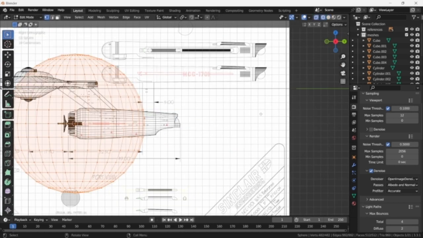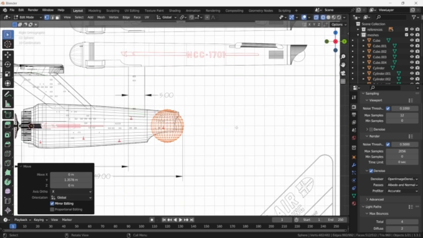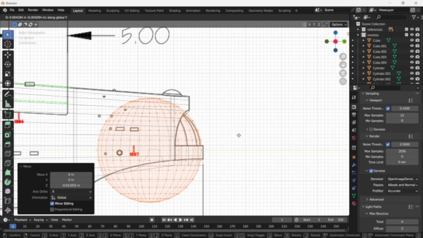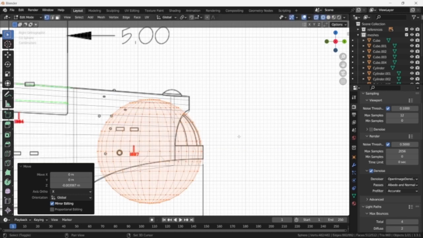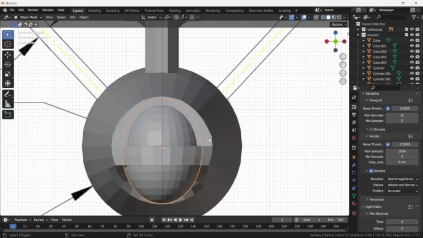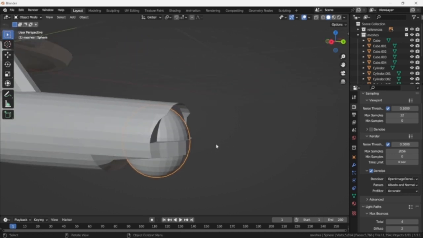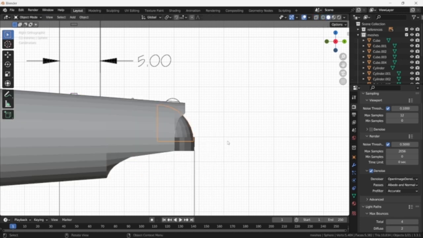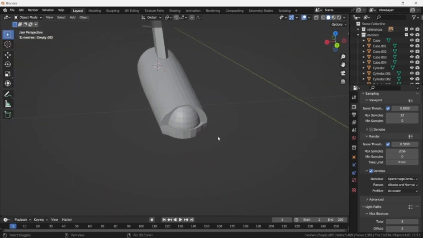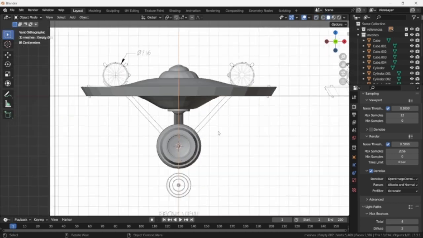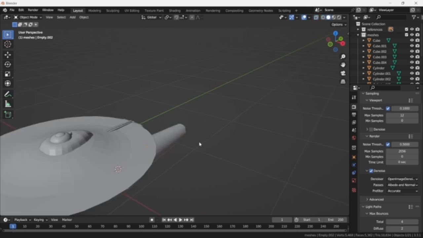So you see UV sphere. Good enough. Okay, now here's where we're going to start mirroring things.